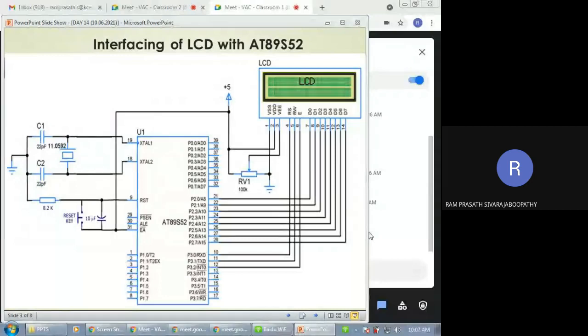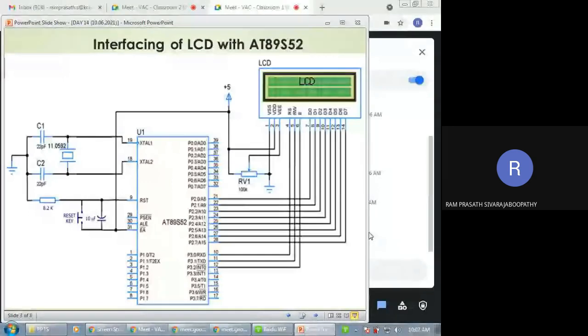This is about the hardware connection. We have already discussed that the entire port 2 is connected to the data bus of the LCD driver, D0 to D7 or DB0 to DB7. Then the control signals RS, RW and enable are connected to port pins P3.0, 3.1 and 3.2 respectively.